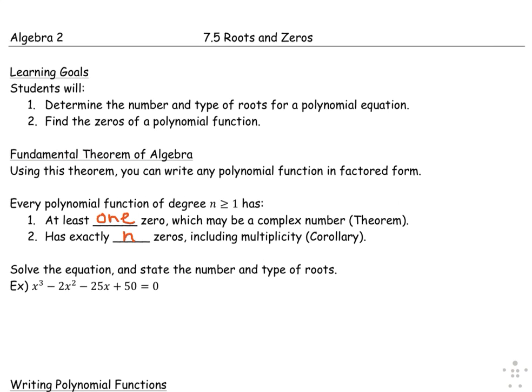So n would be for the degree of the polynomial, like we see down below in the first example. The degree is 3, and so we should expect to see 3 answers in the end. Sometimes, however, the answers are repeated. So if we just think about a simple polynomial equation, x cubed equals 0, and by inspection solve that, x equals 0, that's actually a root that occurs 3 times. We'll cover this idea of multiplicity more in depth later.